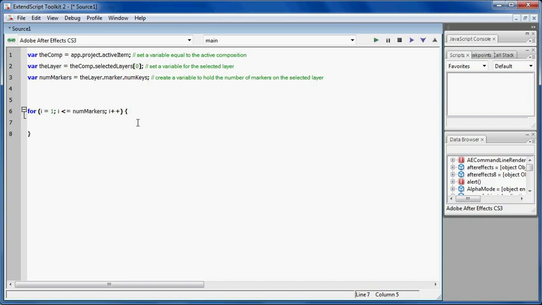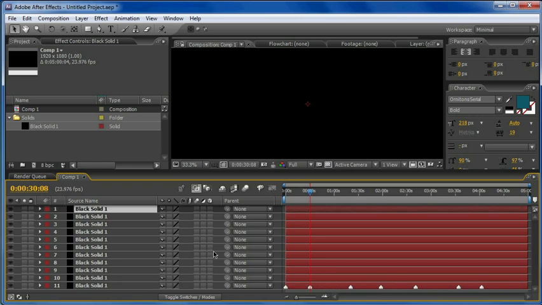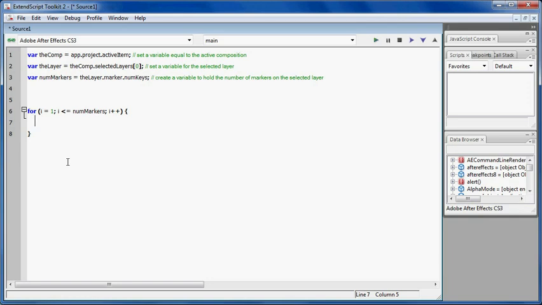So inside this loop we only need a single line of code. What this part of the code needs to do is set the time of each layer to the marker's time. To do that, we're going to start out by saying the comp, because we're no longer talking just about this layer. We're talking about different layers in the composition. So we're going to start out with comp.layer, and in parentheses this is where we specify the layer's index. Now this is constantly changing, so what we do is just put i inside.